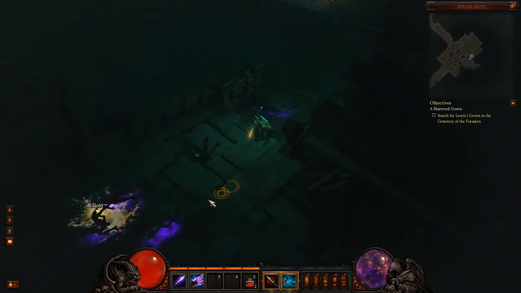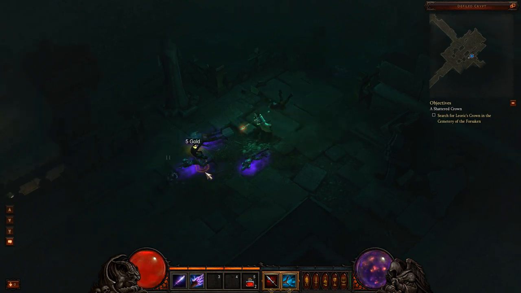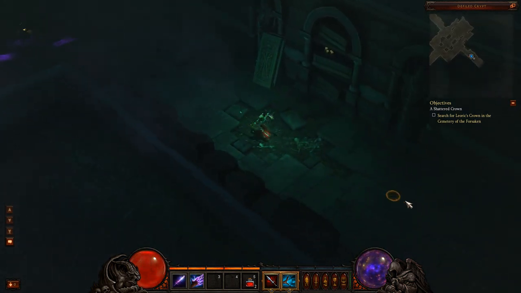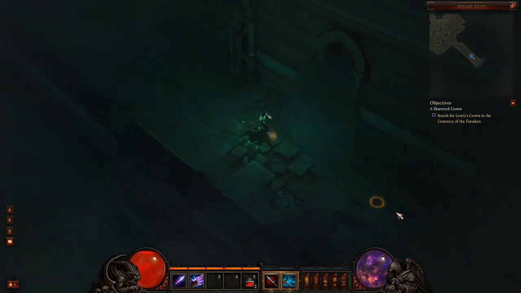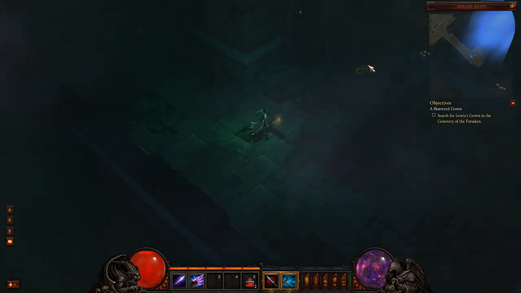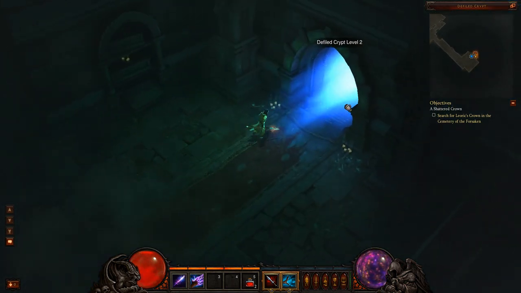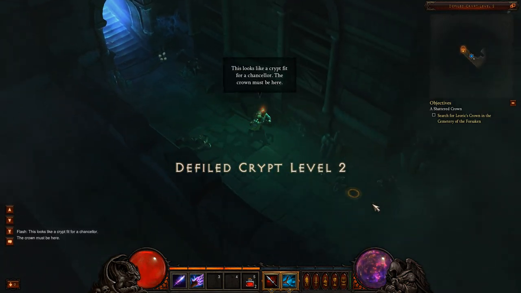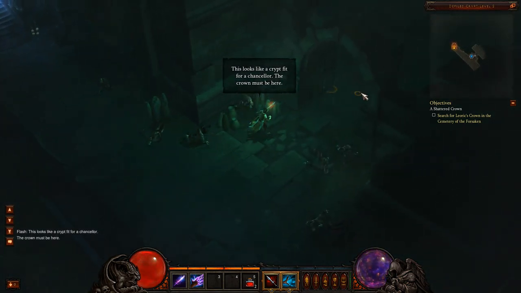Yeah, arcane power replenishes rather quickly. So, no real worries there. I mean, you may be forced to back off a little bit. And I think, oh, I got lucky. It is going to be the Defiled Crypt level 2. So now, let's... This looks like a crypt fit for a chancellor. The crown must be here.